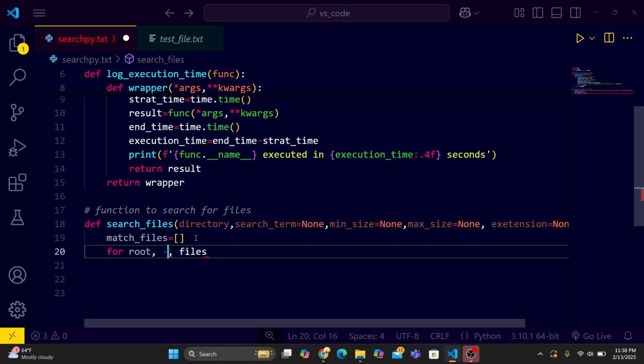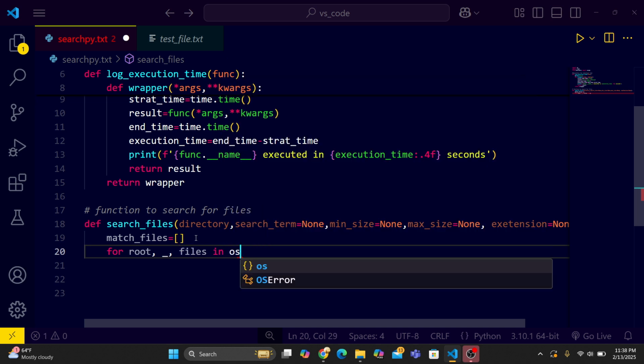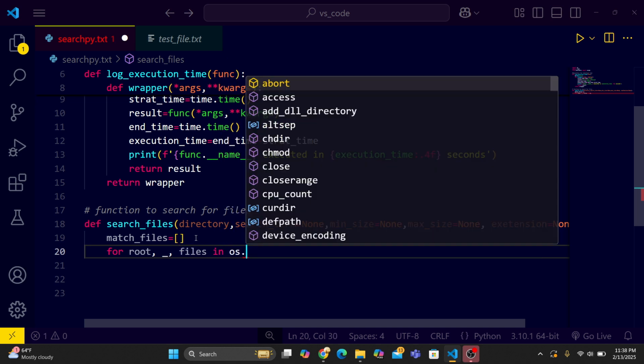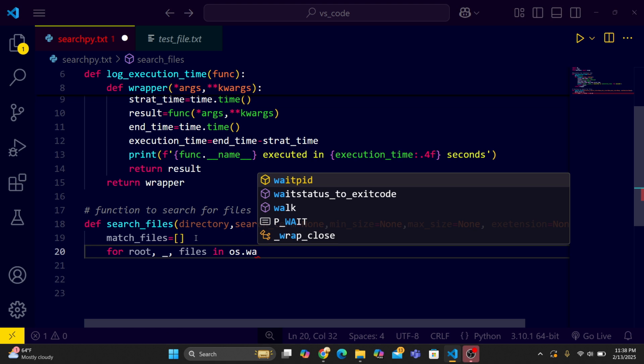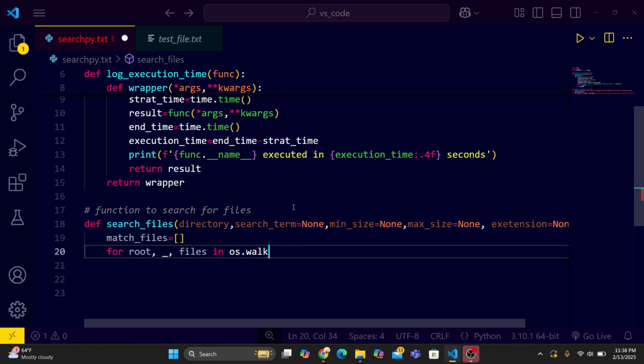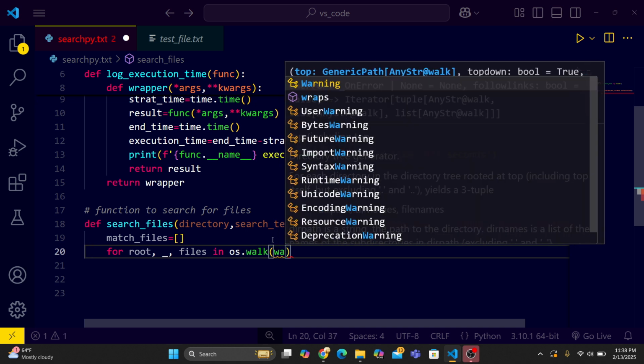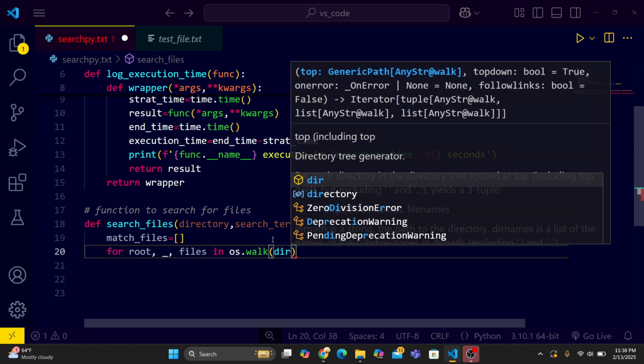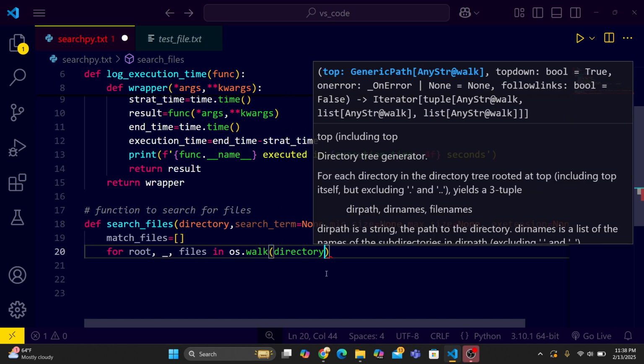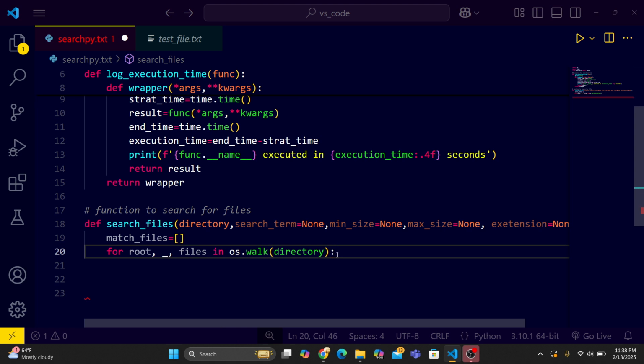This is not a dash, it is an underscore. Pass the directory inside the walk, whichever directory it is. Otherwise it will not work, friends.